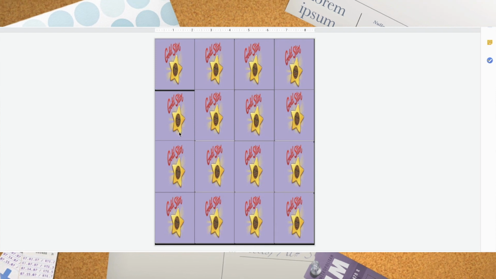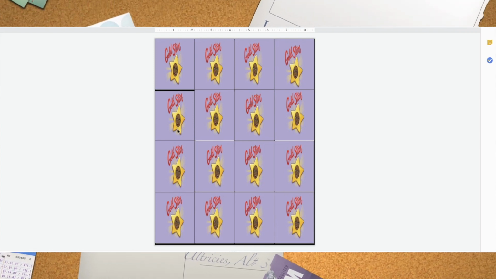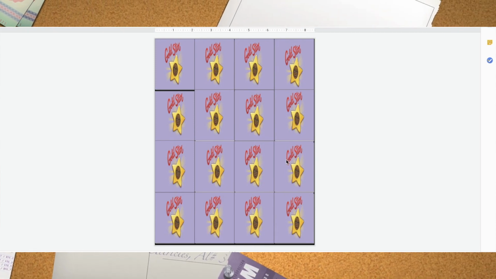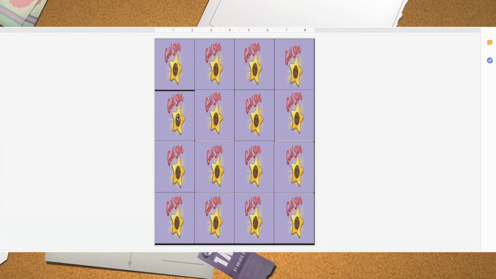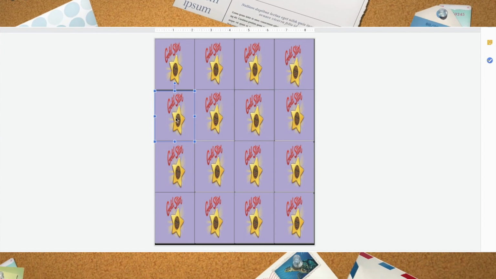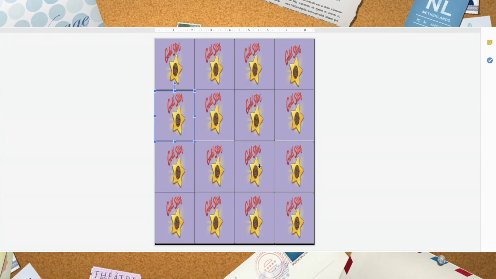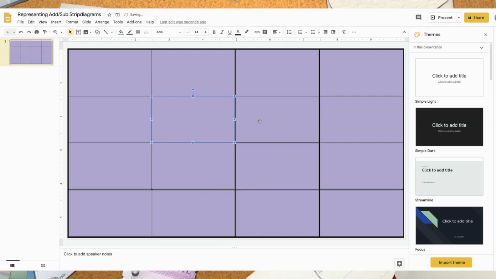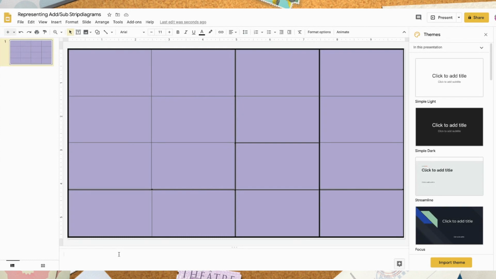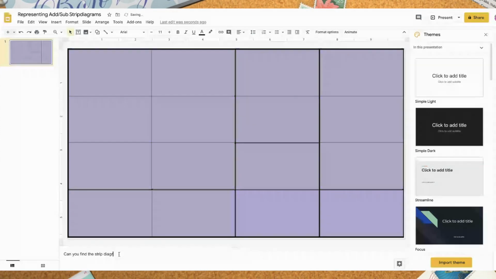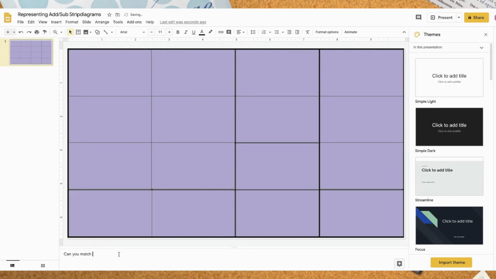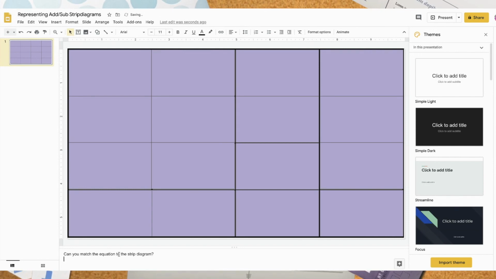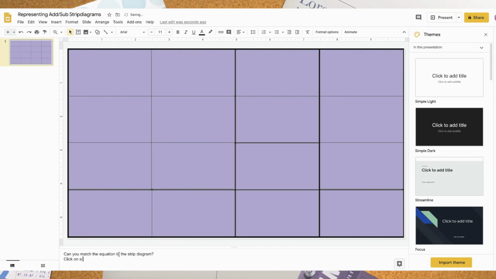And then the last step, of course, is to add your Bitmoji. Now, you can add your Bitmoji to each of the cards, and you actually could add it before and then just copy the whole thing and paste it, so you don't have to do it several times. However you'd like. And then I use the speaker notes down below to put the directions for the game. So in case the students forget, the directions are typed out on how they play the game down below.